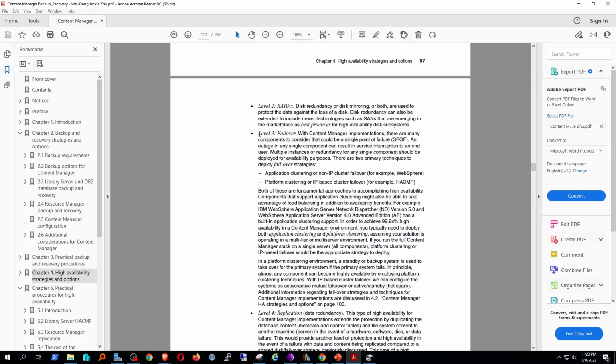These are all these failures. Like in level 3 failure, you will have application clustering or platform clustering. Either you configure the application so that it will work as a cluster, or you do the platform clustering, like IP based. So at level 3 you will be doing the failover. Okay.